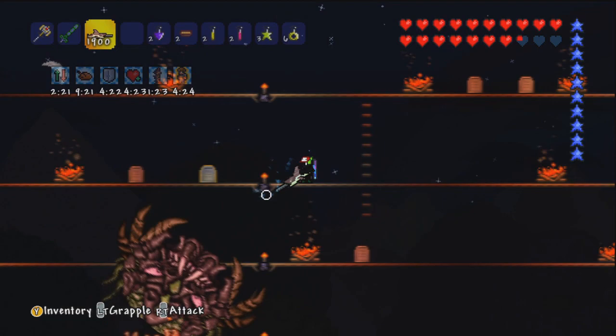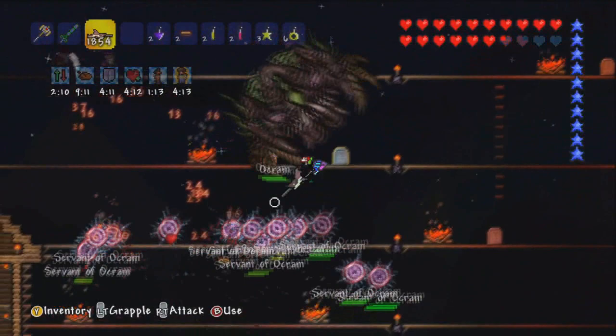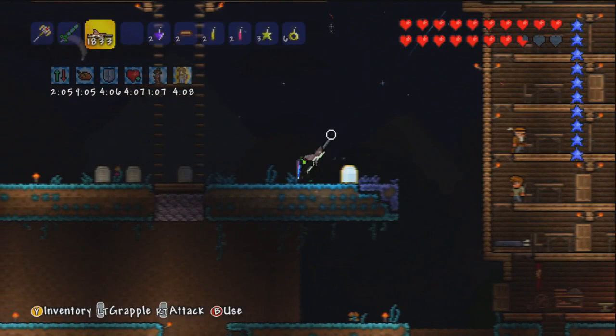So, yeah, same old. Just getting him down to 50%. And we're going to try and kill him for the second time ever without dying. It's easy enough to kill him with dying because you just repeat the same old process of constantly respawning. But it's a different story trying to do it without dying.